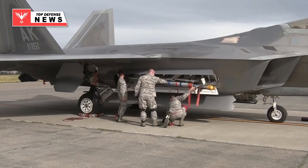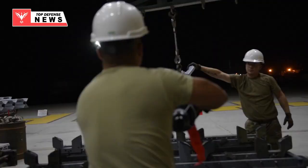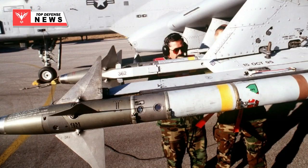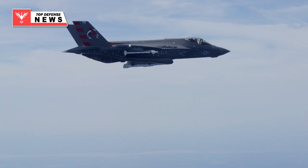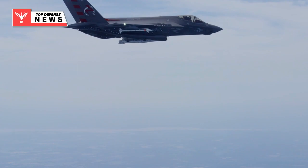They mainly need their seekers converted from infrared homing to semi-active laser-guided, as well as new digital interfaces and a control unit. Think of it as a recycling program of sorts. Also, fighters already cleared to carry the AIM-9 don't need to carry these adapted air-to-ground weapons in a draggy container that takes up a weapons station as the laser-guided rockets do. Instead, they can fly with the missile on the wingtip or underwing launch rail that is usually used for the standard Sidewinder or some other short-range air-to-air missile.